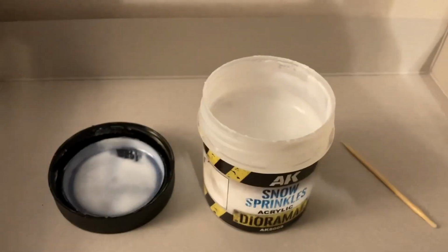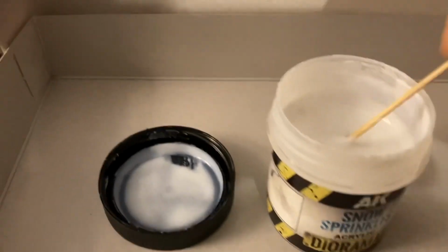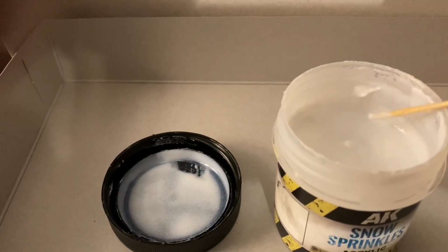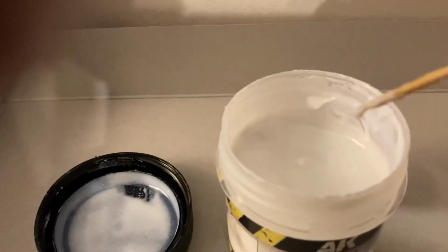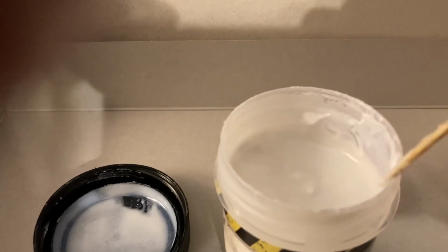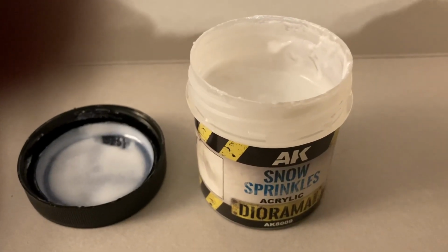Okay, so I figured I'd show you the snow sprinkles. Kind of show you what you got. See how it's real smooth. It's a thick, pasty substance, but it goes on great. But that's what you got. It's like a thick, pasty looking stuff. And that is the snow sprinkles.